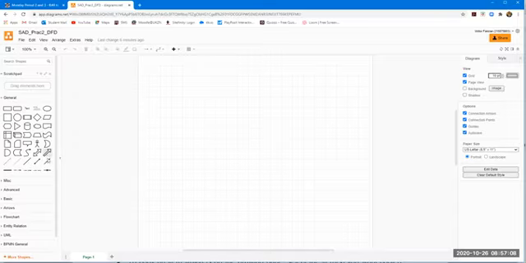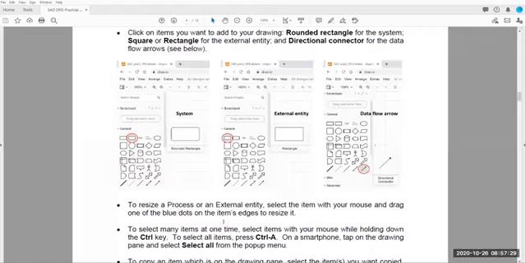Then here you have the directional connector. It only has one arrowhead, just one arrowhead to indicate direction in that path only, not this bidirectional one, but this directional connector, just one direction. Okay. So now we've identified where to find these symbols.